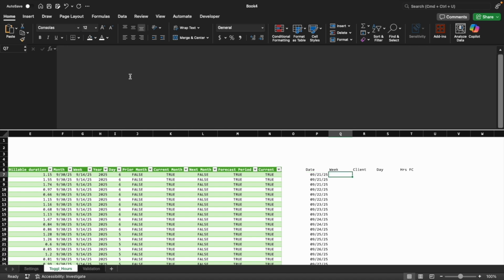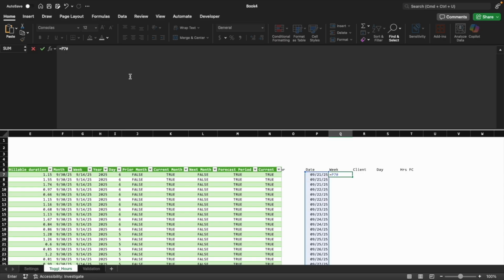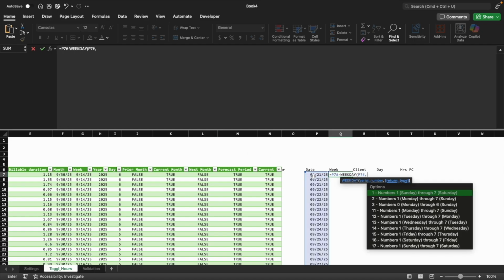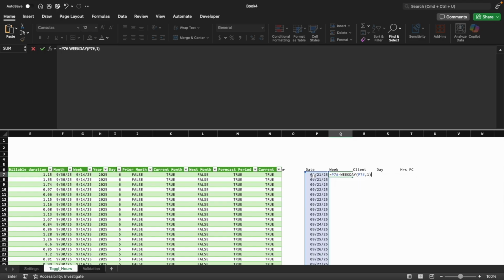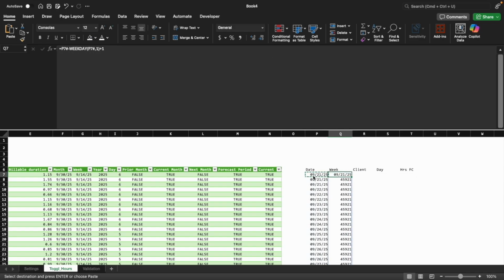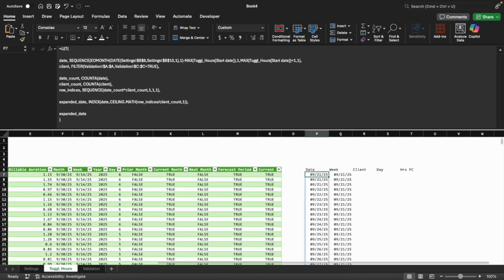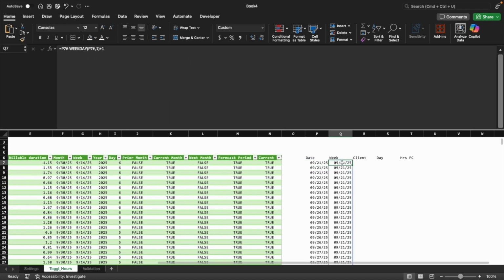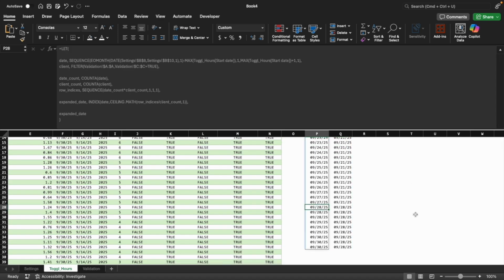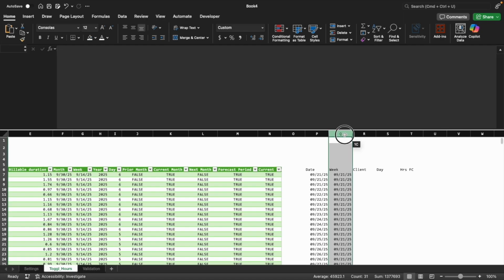Okay, so in order to find the week, all I'm going to do is I'm going to take the date and give it a little hashtag so it goes all the way down. It references the entire array. And then I'm going to do weekday, the same date, and return on a Sunday cadence. And I'm going to add 1. So this basically gives me the Sunday of this date. So if I just peek at a calendar, the 21st is a Sunday, so the starting date of the week is the 21st. And then we get down here, so we get to the 28th, flips to the 28th. And this is how we're going to show the forecast by week.